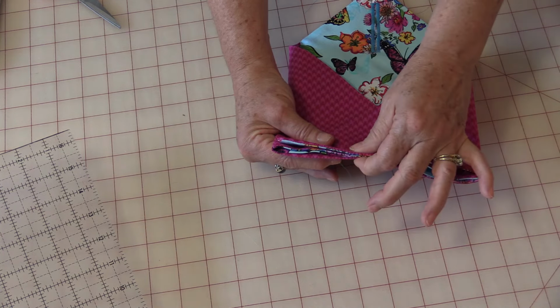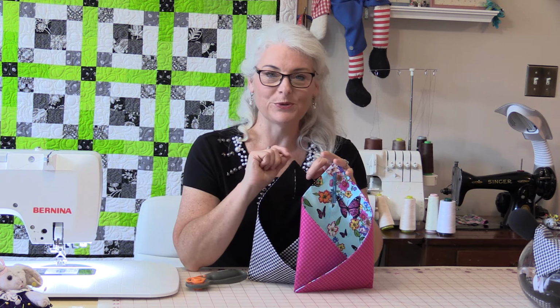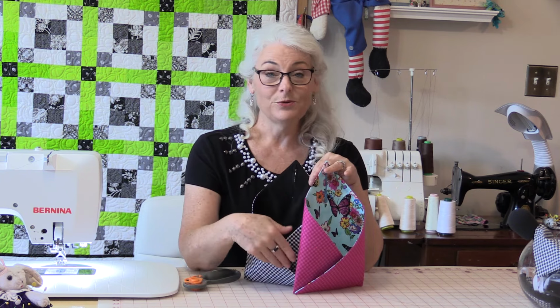So the bags really were quick and easy. Now, before you actually put the buttonholes right on your bag, give it a test on a scrap piece of fabric first for your doorknob, because a lot of doorknobs are different sizes. The 2.5 inch seems to be a standard size that I have in my house, but yours might be a little different. So test those buttonholes first before you put it right on your bag. Now, you can put a little button to decorate the bag if you'd like. However, they will always hang nice and open so that it's very easy to put something in and very easy to take something out.